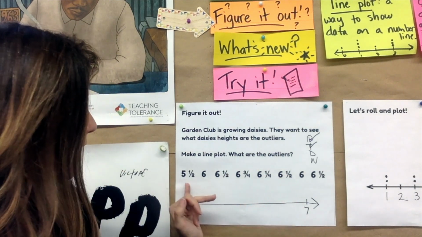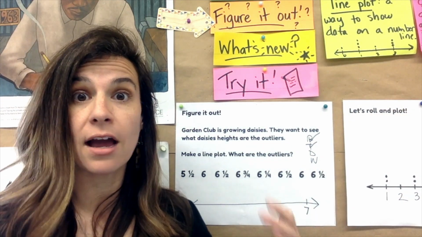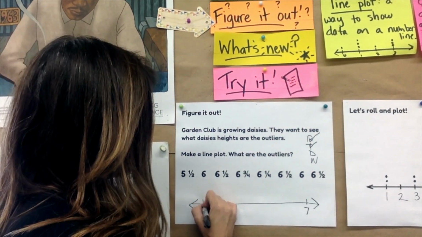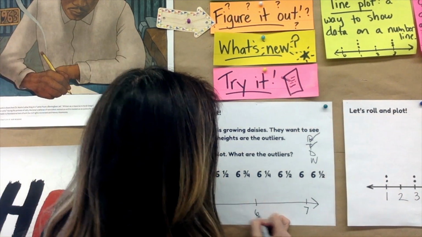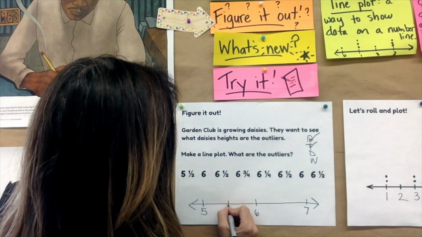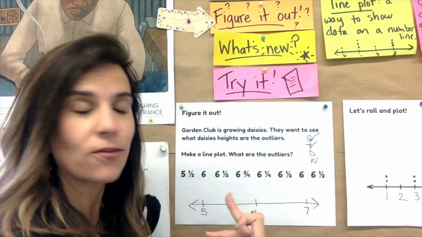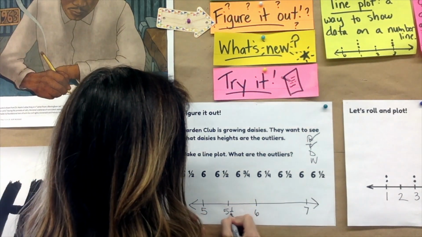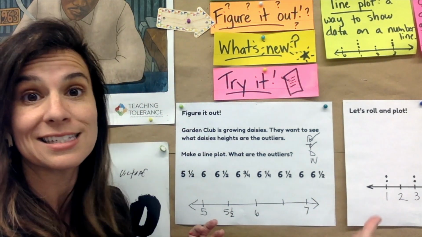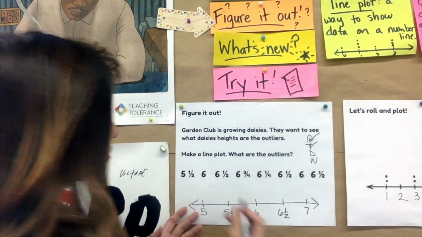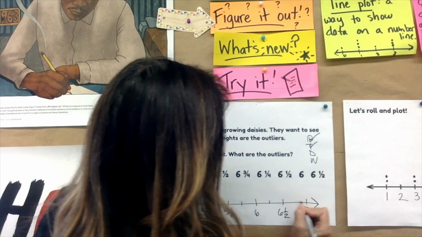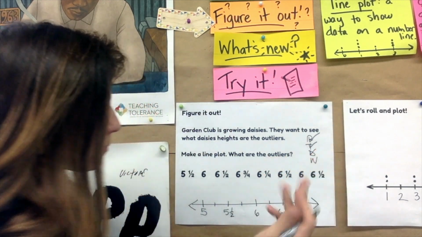Well, it looks like 5 1/2. So maybe we can make our smallest number on our scale 5. So now we have 5. Let's make that middle number 6, and let's fill in. So we know between 5 and 6 from our fraction work would be 5 1/2, and we know between 6 and 7 would be 6 1/2. And now if we want to get those quarters, we'll just add those. Okay, so we drew something to help us.